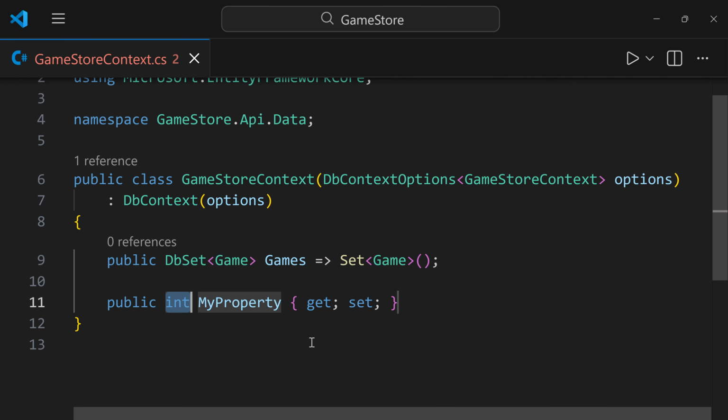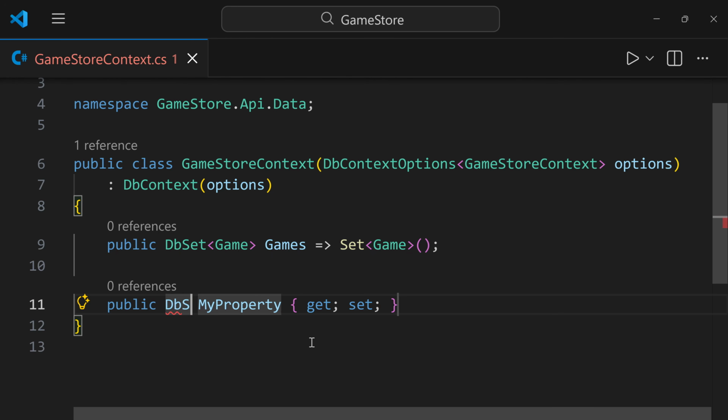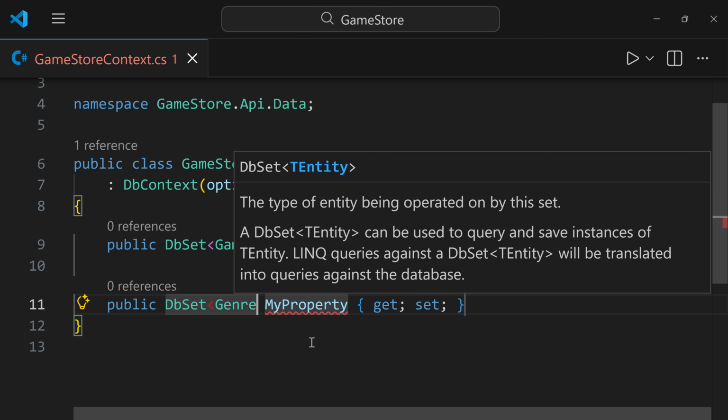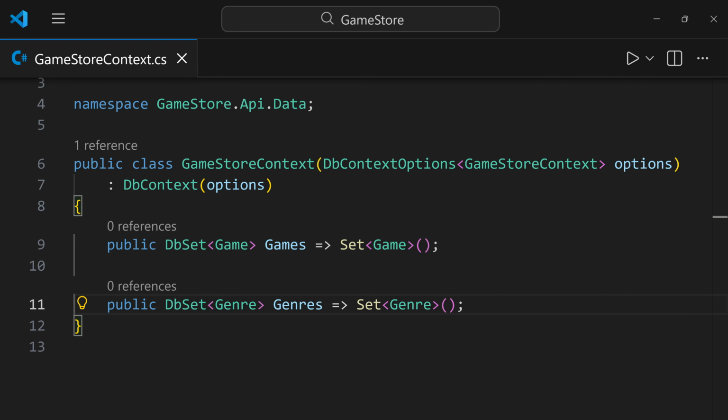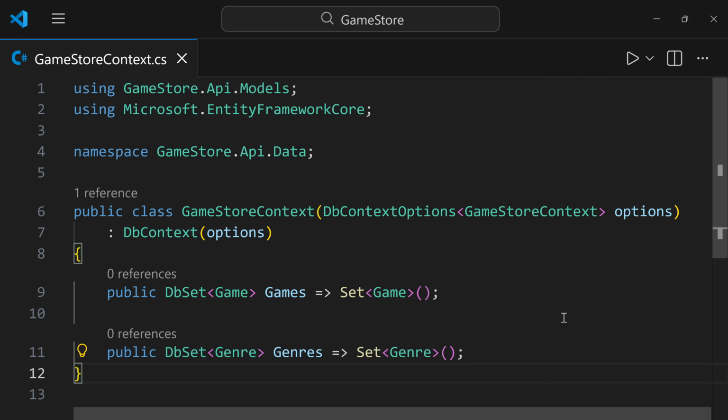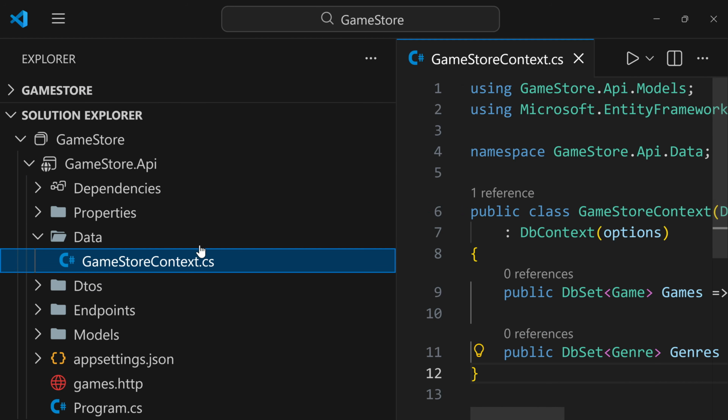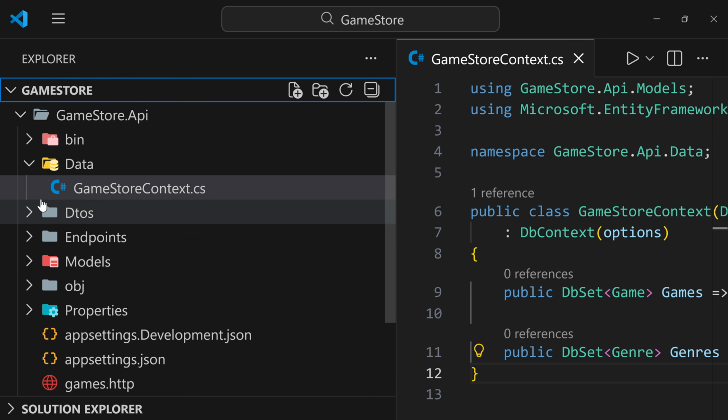So let's define our public DbSet of Genre, which is going to point to a Set of Genre. Great. So this is really all we have to do to define our DbContext. But one more thing that we have to do is to actually register this DbContext so that it can be used across our application. And to do that, let's go back into our File Explorer.